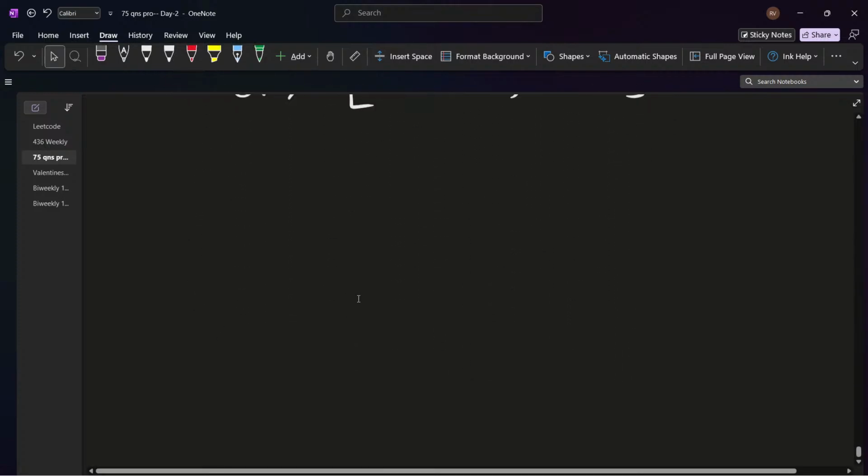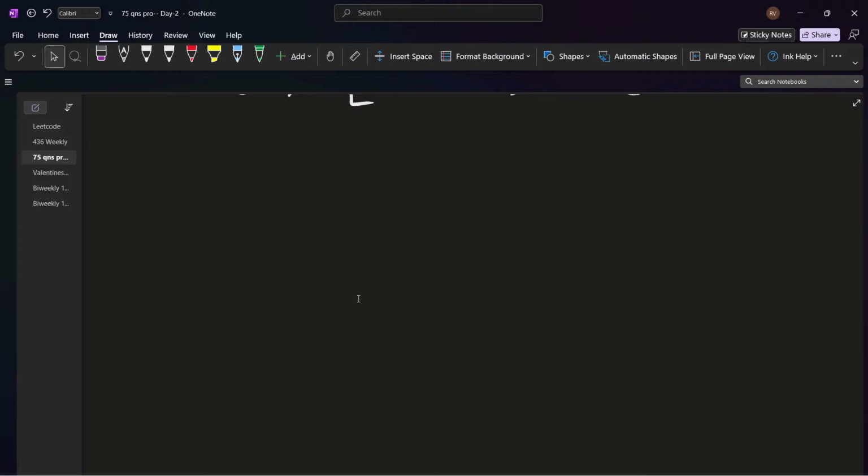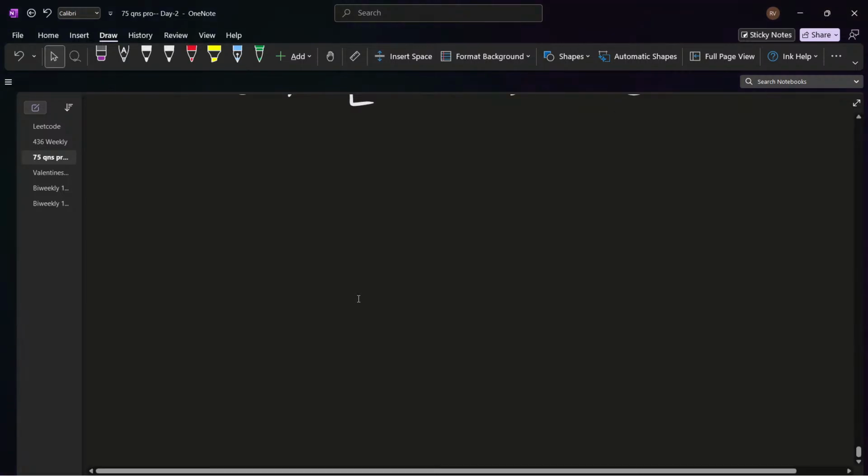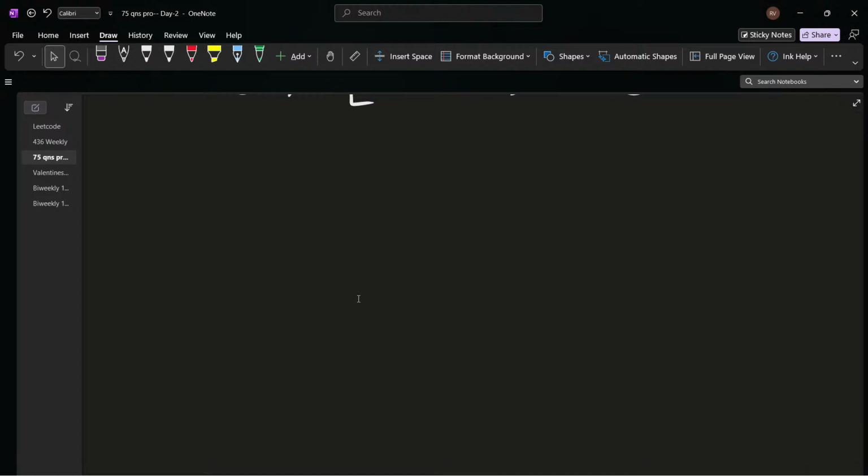So this is the question given. Now we are gonna see two approaches to solve this question. The first approach we are gonna use is the iterative approach. We'll use stack for this.